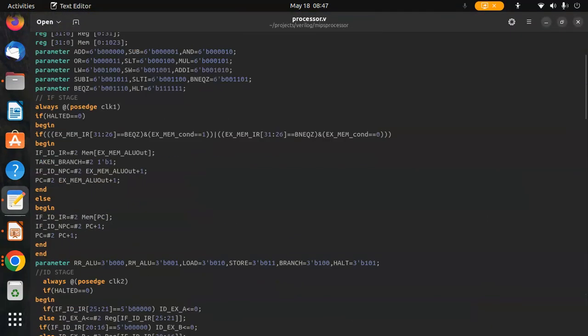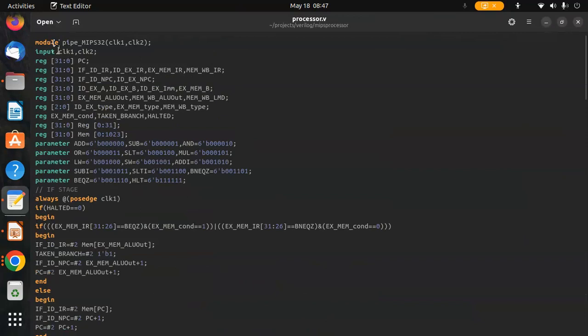First I declare the MIPS 32, and you have two inputs here, two clocks, clock 1 and clock 2. There is a PC, that is a program counter. There are various instruction registers, execution registers, memory registers, and many more, which are all 32-bit.